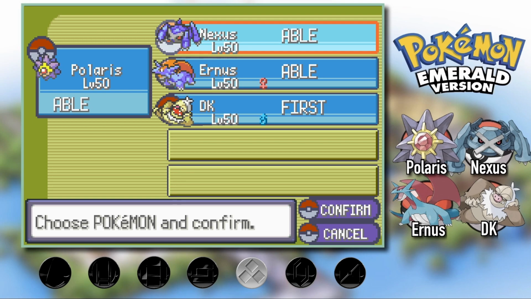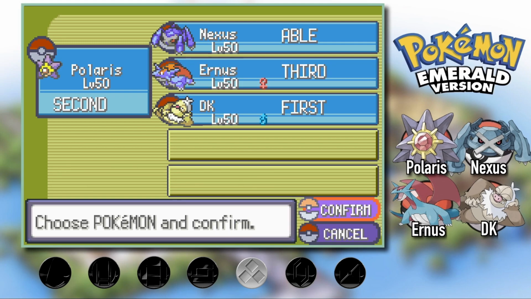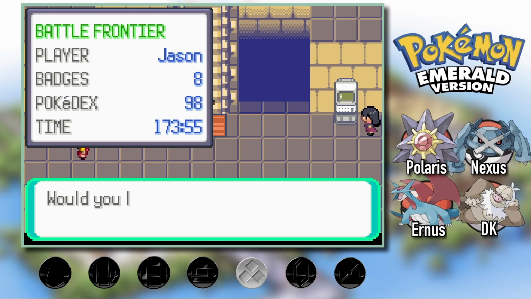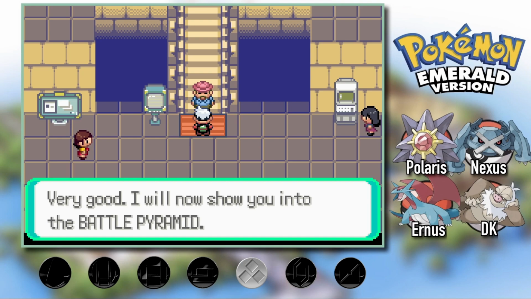Gonna be in place of Nexus. Polaris, obviously very good all-around special sweeper. Ernus, I believe it's a mixed attacker. No, Ernus is a physical attacker who has Flamethrower just for Starmie and Fortress. I'm gonna mute my mic and go through the battle pyramid and tell you all about it.